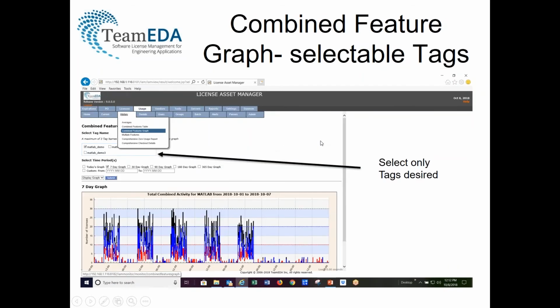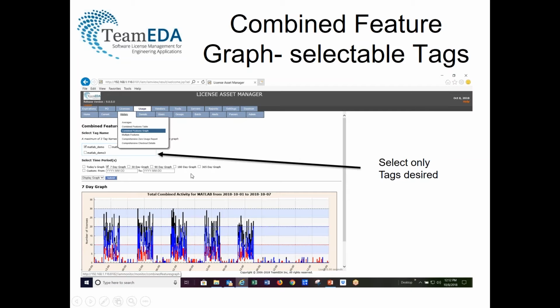Is that still limited by the amount of features that you can select? Well, this is only going to show you the features that are running on different license servers. So in this case, we have MATLAB running on 4 different license servers. You might be thinking of the multiple feature graph. That's a different graph. That's the same ported host, and you have multiple features, and you want to plot different combinations of features together on the same graph. That's called the multiple feature graph.